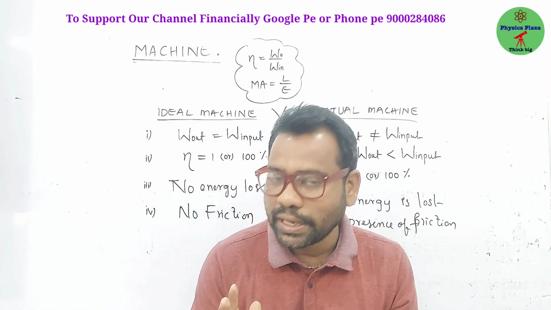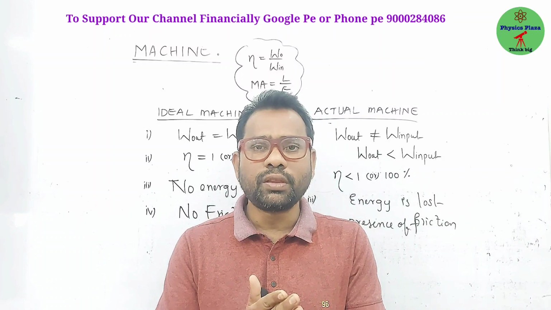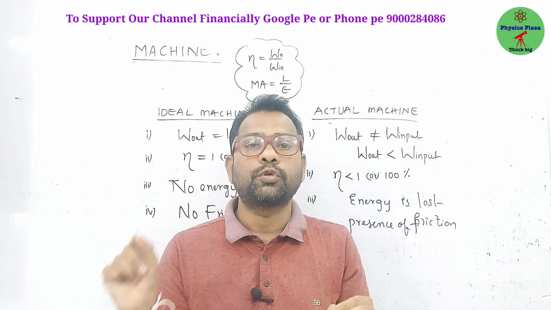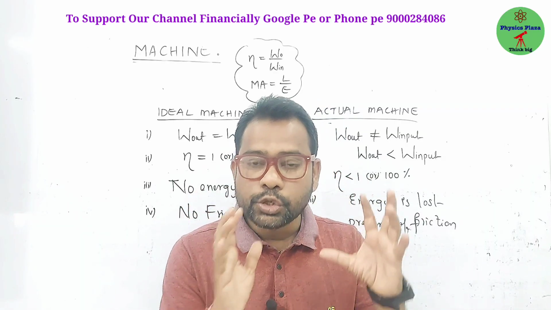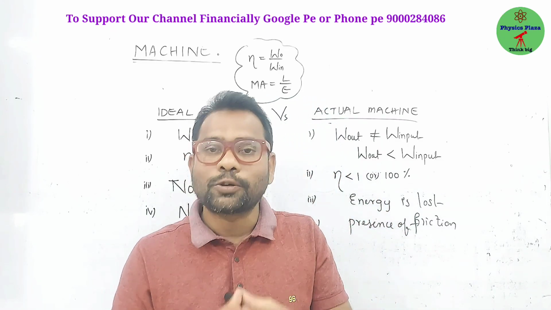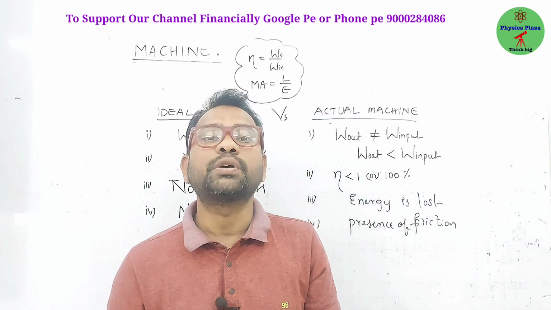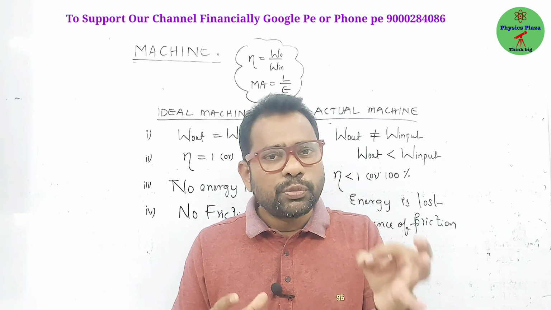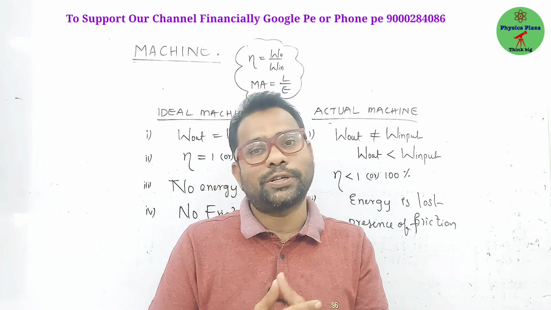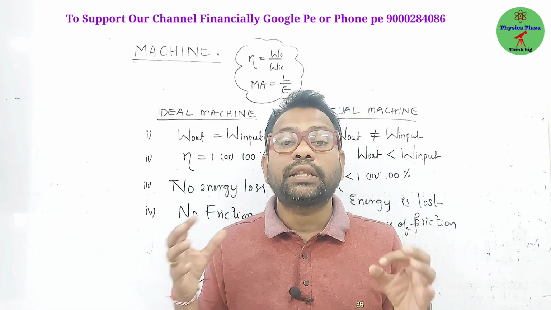Okay, so let us recall once again, dear children, what we have discussed in today's class. In today's class, we discussed work done. What is work? Work is said to be done only when a body is displaced in the direction of the operative force. The SI unit of work is joule. What is energy, dear children? The capacity or ability to do work is called energy, and its unit is the same as the unit of work. Then we discussed the machine. A machine is a device which makes our work easier by spending less time, less energy, less effort. And then we discussed some examples of machines also. Then we discussed the principle of machine and the important efficiency.